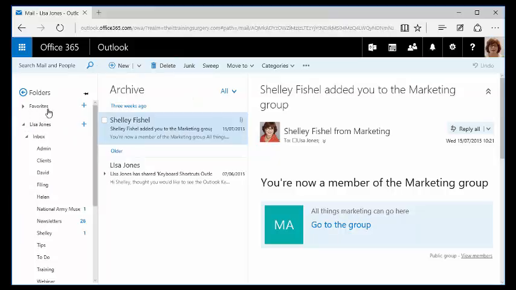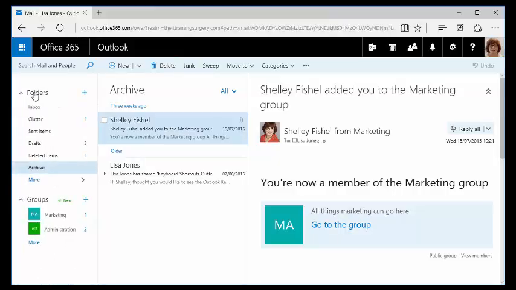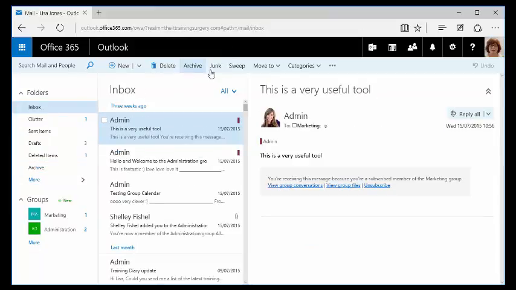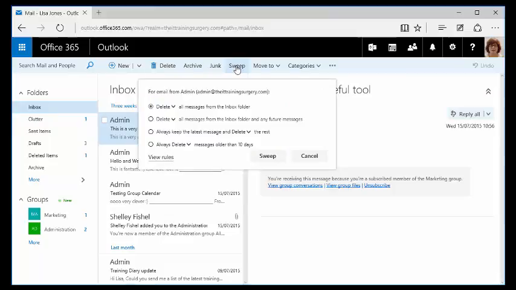If I have an email which I want to mark as junk, I can mark it as junk from here, and I can also sweep. Now sweep is Outlook on the Web's short email rules, and I could look at emails from admin at the IT Training Surgery. I could either delete or archive all the messages.